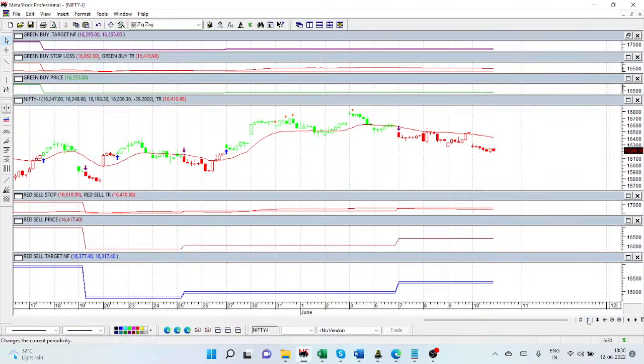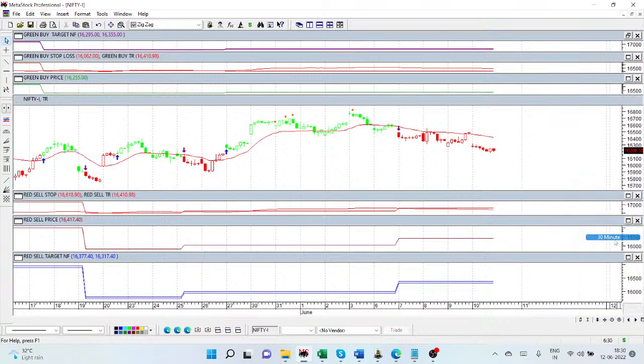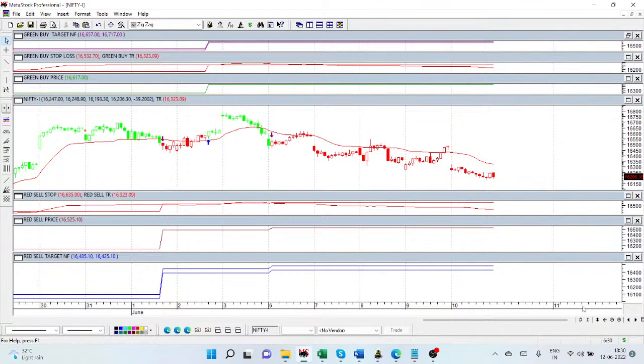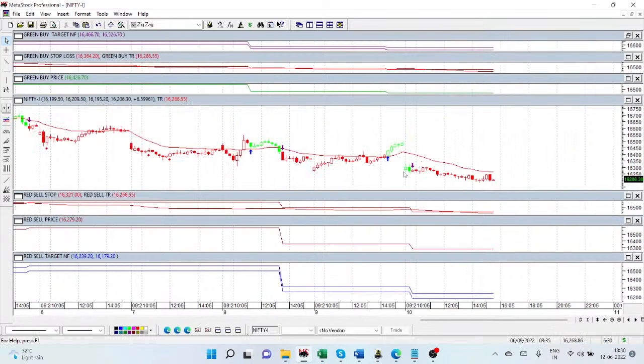But when you go to a still lower time frame, you are exposed to a higher risk of gap up and gap down, which can distort things. In the lower time frames, the signals can get distorted because of excessive gap ups and gap downs, which might disturb your trend or your position. So anything less than that would be purely intraday, and you need to deal with it as intraday. The next day you come up and wait for a lower time frame signal again.